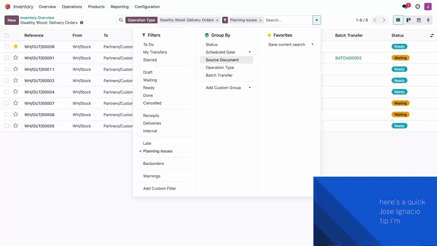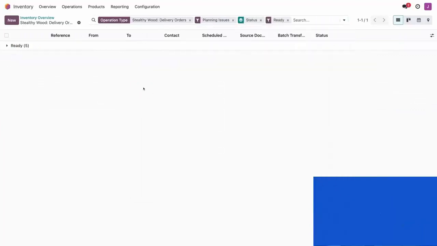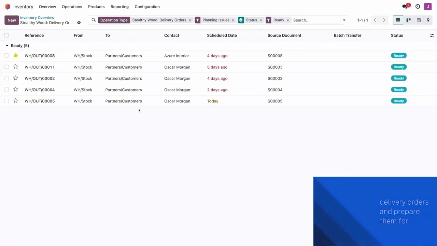So here's a quick Jose Ignacio tip. I'm going to group them by the status. We're going to select ready, and you'll notice I'll ask my team to quickly pack these delivery orders and prepare them for shipment ASAP. Finally, we can actually see favorite operations we want to see on the top of the list, such as this one.